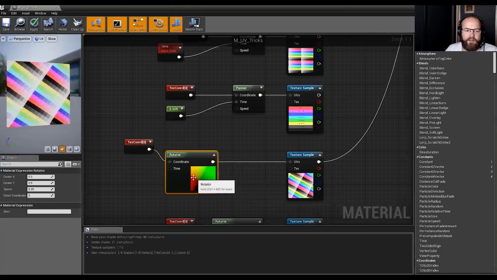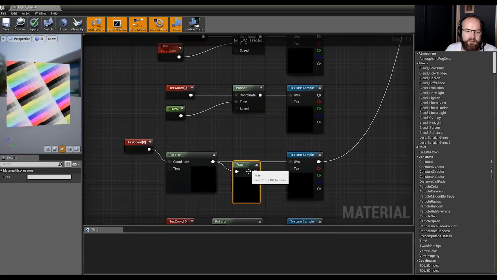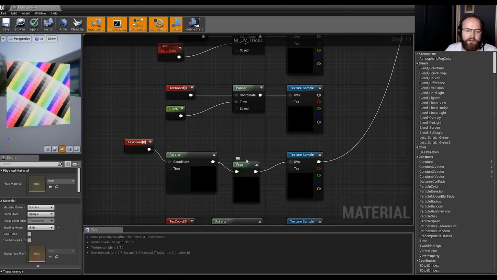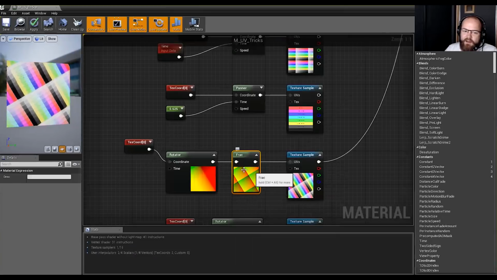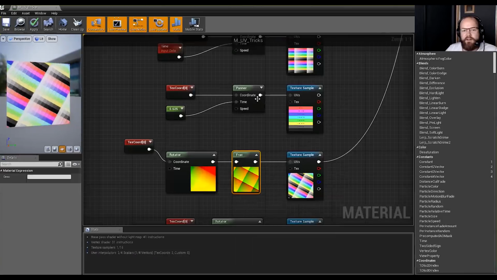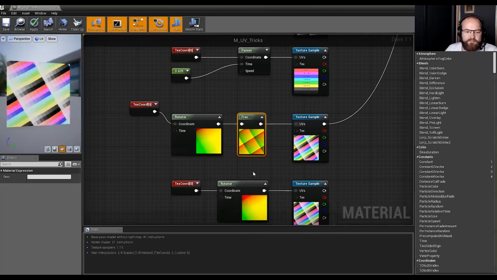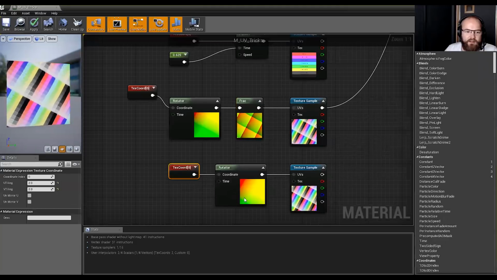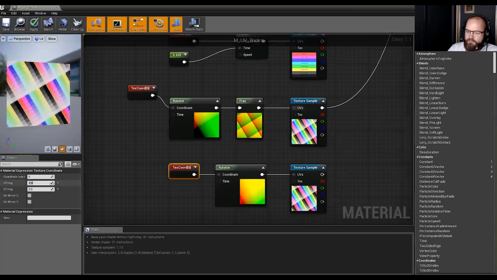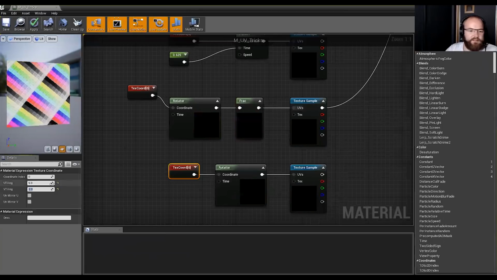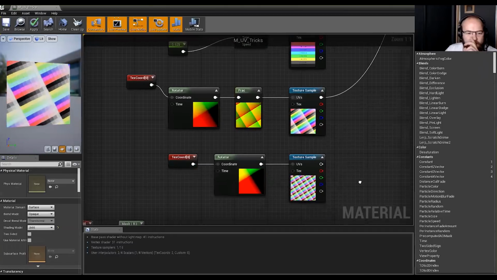And if we want to preview that nicely, we can plug this frac in. And again, not doing anything in terms of the end result, but we're now seeing those squares. And you can combine the two, you can have movement and rotating, and do some nice complex things. That's what I just did. So 2 by 2, yeah. And obviously you can go up to higher numbers, 5 by 5, whatever you need for your texture, for the effect that you're making.